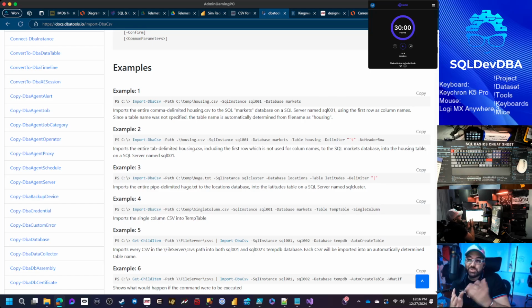You can still do that. Instead of saying the exact file name, all you have to do is leave the path as a directory, and it'll scan that directory for any CSVs and import all of them, each one getting its own table, or all of them into one table. And I actually did this about a year ago with all my sim racing files, but it's high time we do it again. So let's take a look.